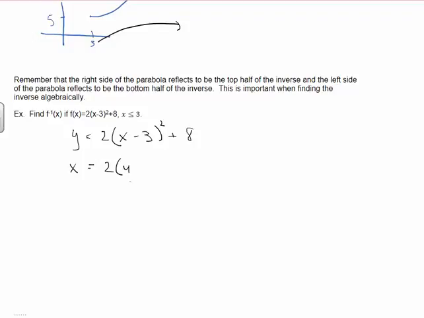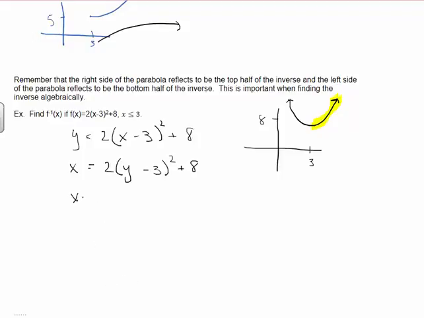So I have x equals 2(y minus 3) squared plus 8. Probably not a bad idea, as I was saying that, to get yourself a sketch of what that looks like. So at (3, 8) and opens up. So there's my parabola there of my original equation. So what it's saying is that x has to be less than 3. So if my x has to be less than 3, that means that we technically would not be graphing anything over here because all of those x's are greater than 3. So we'll continue with our work algebraically.